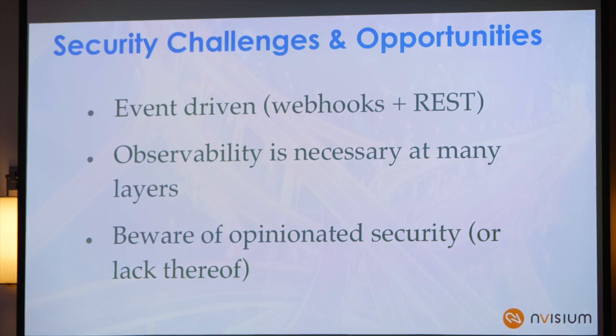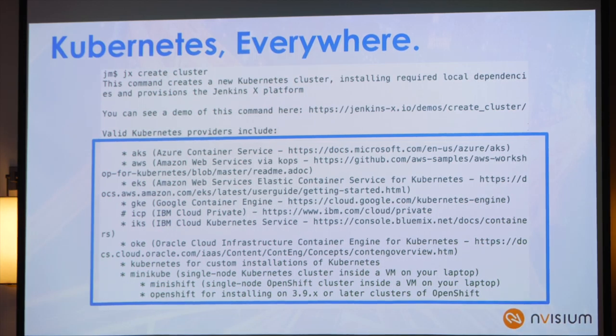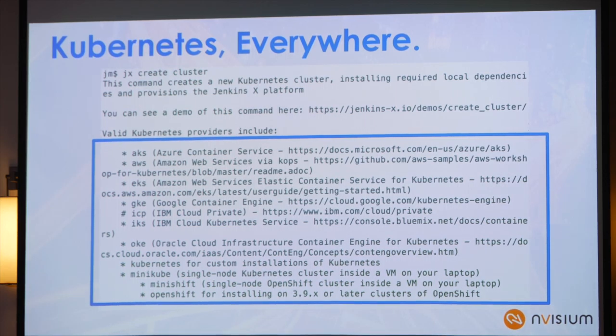Security opinionation ranges from very opinionated to a total lack thereof, where systems deployed to the cloud are spun up with a lot of different best practices not in place. Kubernetes is everywhere. Looking at Jenkins X, we can run `jx create cluster` and choose from a bunch of different Kubernetes providers — the common cloud providers or our own on-prem managed. When people hear cloud-native, they think it has to be deployed in the cloud, but it's just a buzzword. It's software designed to run in the cloud, but there's no reason you can't run a well-designed system on-prem.